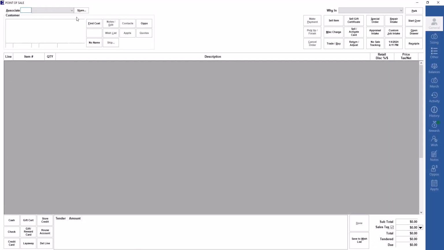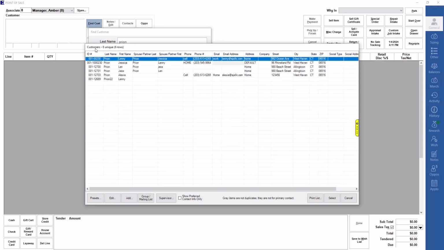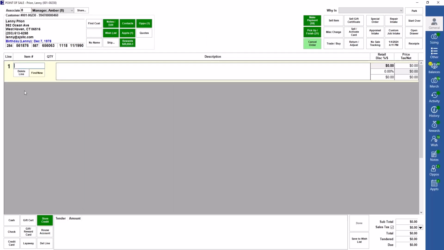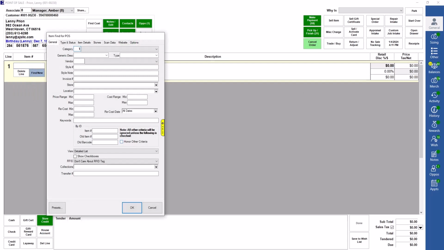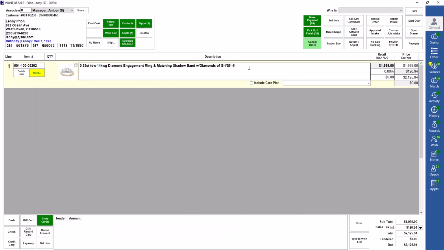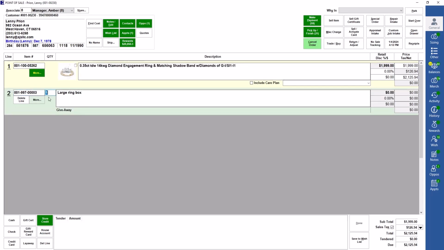So if I was to go into point of sale and I was to sell a customer a ring, when that rings up, I would then, if I wanted to track my boxes, also scan the correct box that I'm using. In my system, I'm going to hit sell item, and I'm going to type my large ring box. So now it's asking how many I'm using. If they bought 2 different rings and I was using 2 different boxes, I could change that to 2.